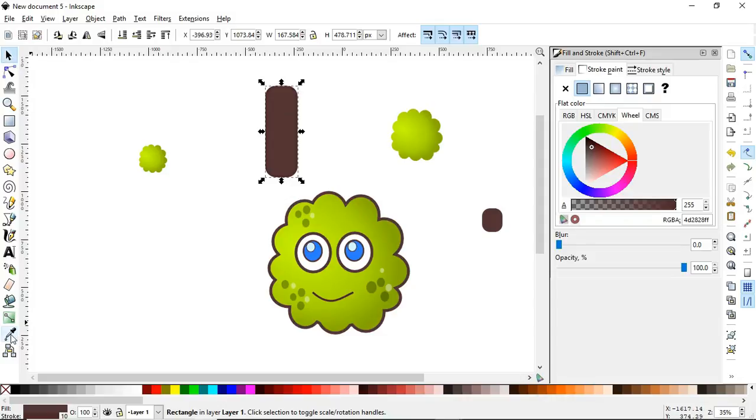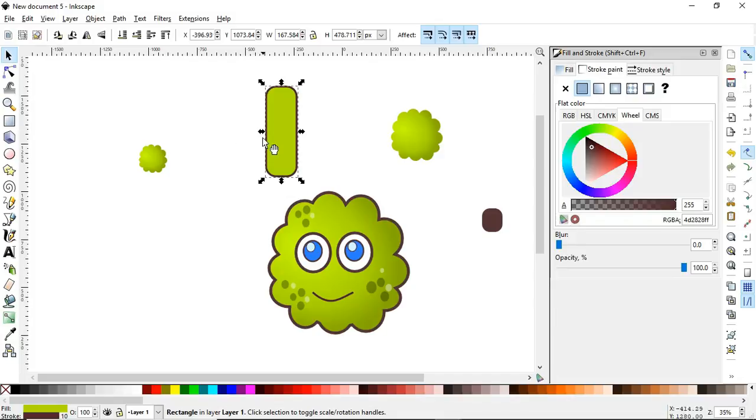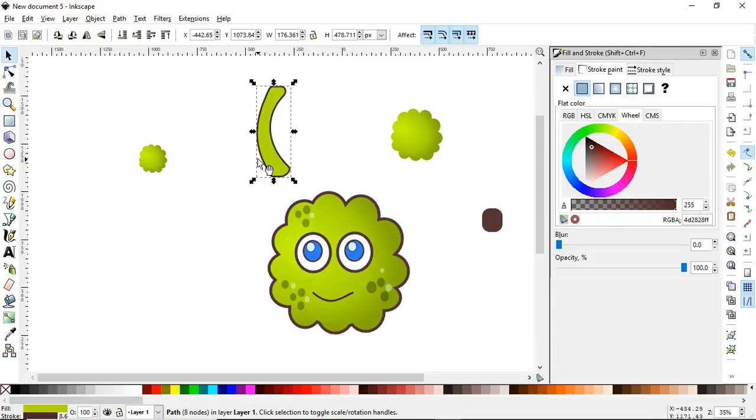For the color, make sure to click on this and click on this, and as you can see, it has got this color now. Okay, so that being done, I'm going to go to Path and click on Object to Path. Now it has been converted to a path. First of all, let me make it a little bit smaller on this axis. Then I'm going to select the path selection tool and make it something like this. Okay, it should work well.